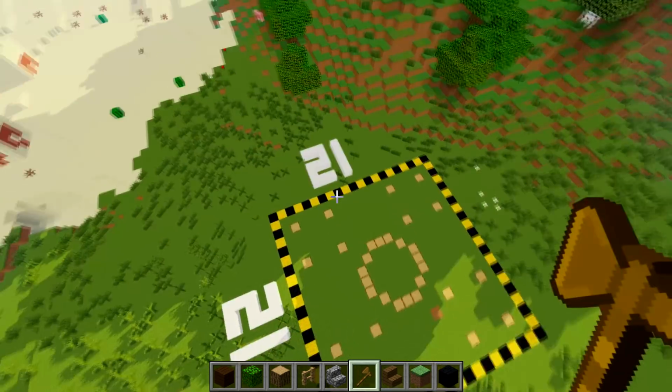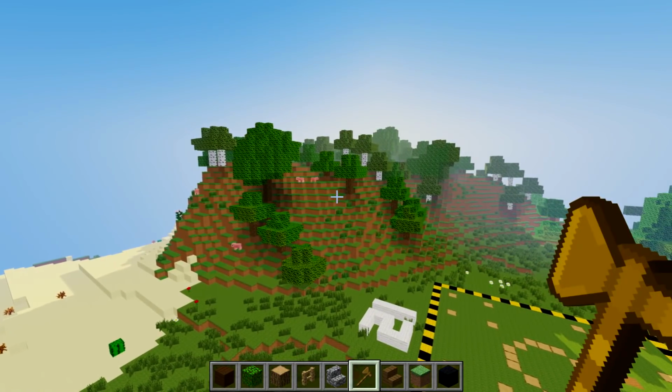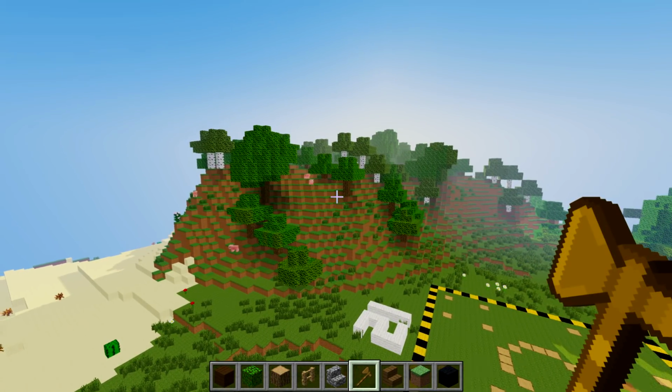It's a 21 by 21 radius it's going to fit in, so obviously just get it in any area that's kind of filled with green grass and trees, because they help.